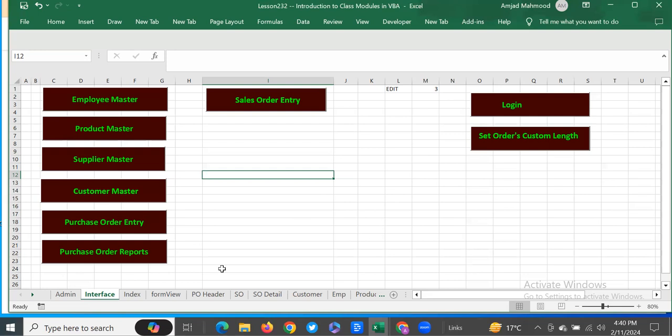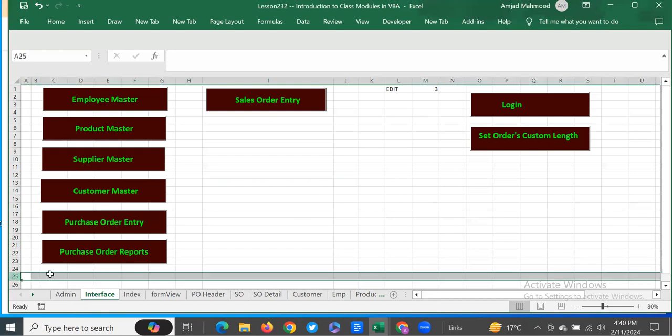What is the difference between a property and a method? Say you select a row and you say delete. Delete is a method; it's an operation. It is not a property.